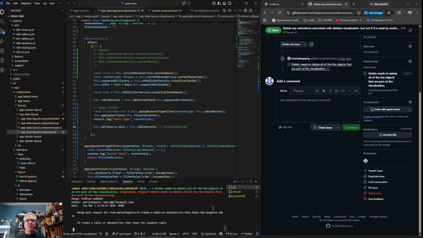See, the last commit was merging 22, create a table of entities that shows the sequence. So that was apparently the last thing, to merge that. So I don't think there's any changes. Yeah, there aren't any changes in this branch.